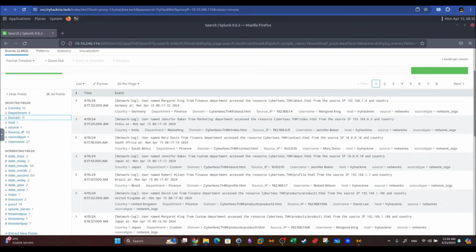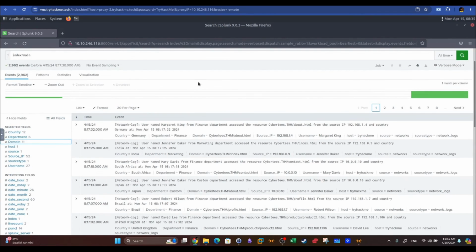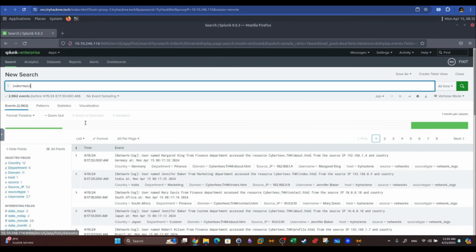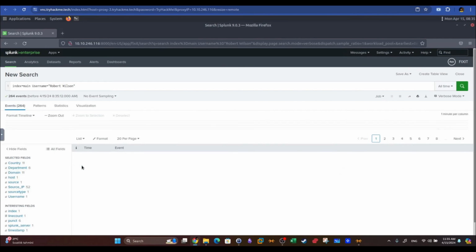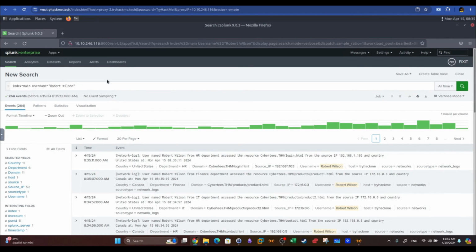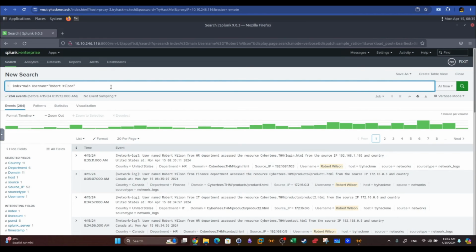Great. So now we're going to have to do the filtering. We have the index mentioned here. Now we have to narrow down the results to focus on Robert, so we're going to click on Robert Wilson. Then we have to use some SPL, or search processing language. If you remember, we have talked about SPL. Visit my video on introduction to search processing language on Splunk to understand how we used various functions and commands to filter and narrow down the events into meaningful insights.